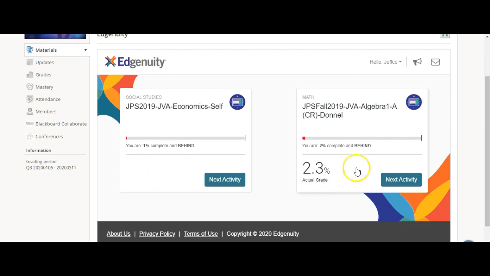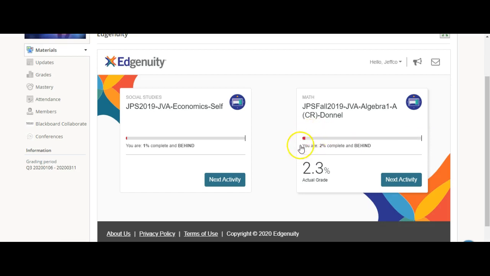That's what's happening here. Now over here in the math class, we can see that the student has completed 2% and has done something that has earned a grade. And this actual grade is showing us what the student has earned on whatever's been submitted, with zeros put into any other assignment that is due up until that point. So at this point, you can see this line at the end. That means that the student should already be done with the class, but has not yet done so.